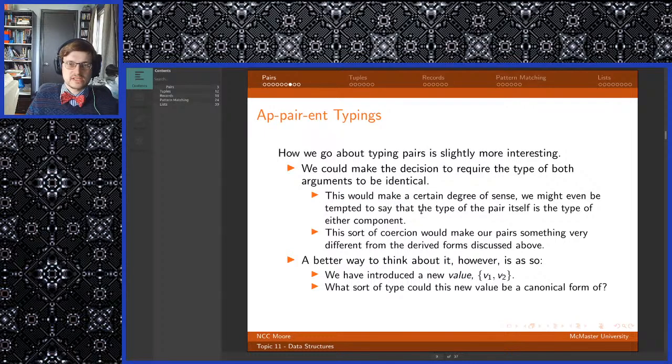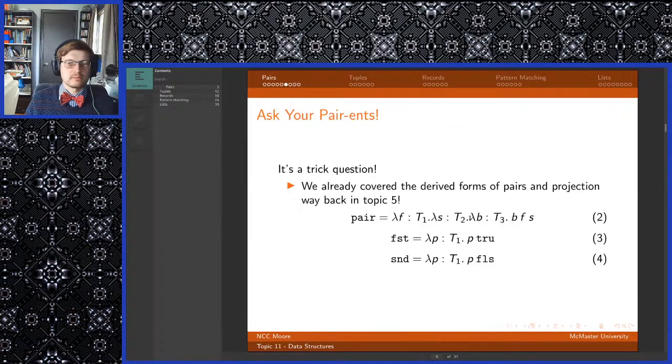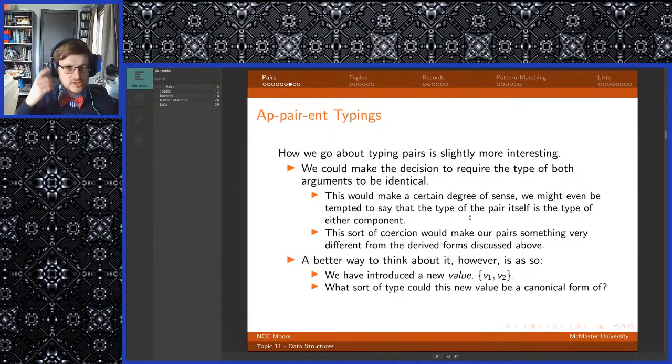We might even be tempted to say that the type of the pair itself is the type of either component. This sort of coercion, however, would make our pairs something very different from the derived forms discussed above. In the derived form, that's not required. And it's also fairly restrictive. It's not necessarily what you want.